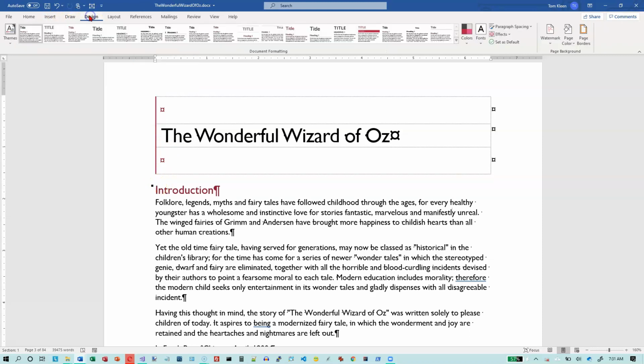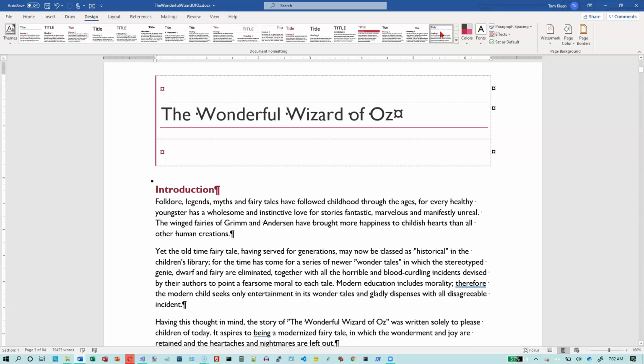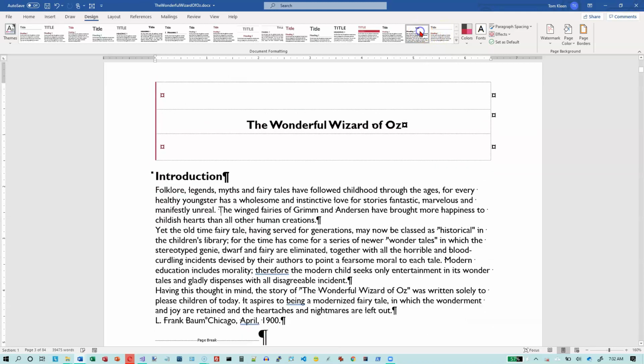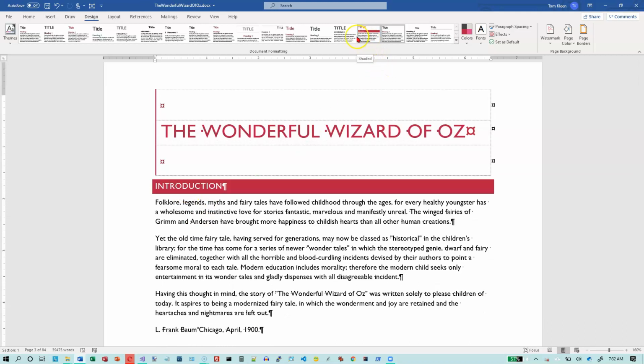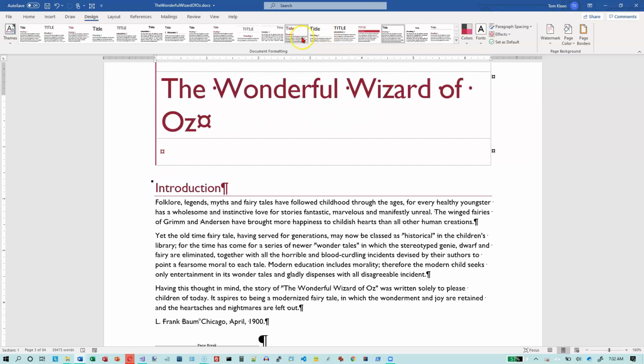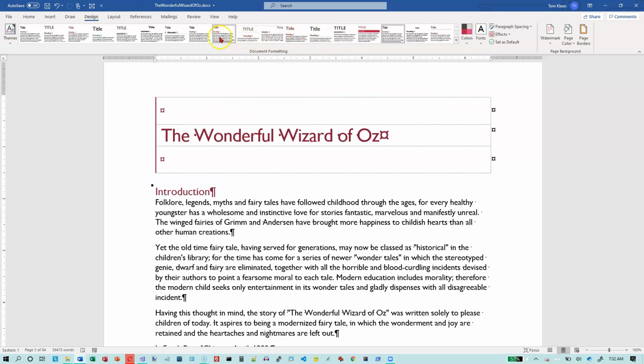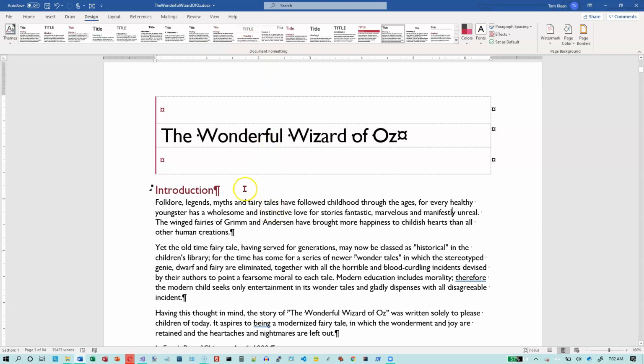Let's go back to our Design tab. Once you have chosen a theme, there are a bunch of variations on the theme here in this document formatting. If I pause the mouse, I do not get a preview on these, so I'm actually going to have to click on it. Let's click on this one. It makes some changes. This one. Notice that my main text and the colors remain basically the same, but it does apply some different formatting. It's kind of like a theme within a theme, or a way to modify a theme. The default one should be back over here on the left side.